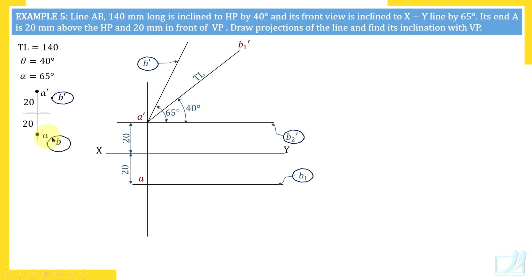Now, all 5 measurements are in our drawing. Have you realized that? So, this is step 1 in solving problems on lines inclined to both the reference planes. And what is that step 1? Using this 6 view logic, bring all measurements on paper. Out of those 6 views, draw the views which you can draw directly by measurements. So, this is how we have brought all 5 measurements on paper, and out of 6 views, view A dash B1 dash we could draw.